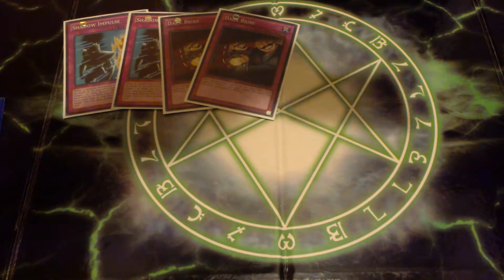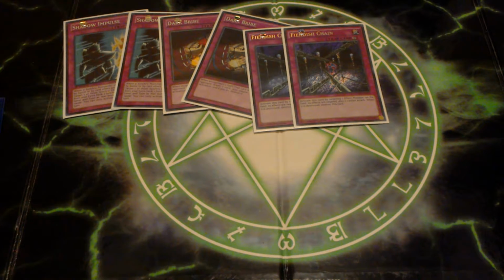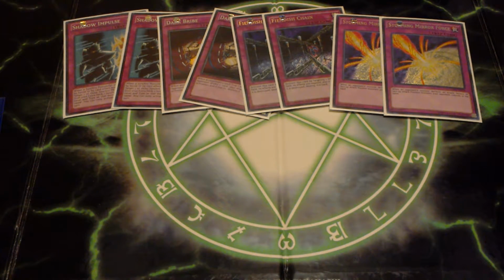Next, to hold the problematic cards at bay, 2 Fiendish Chains, and to send the cards back to where they came from when they attack, Storming Mirror Force. Like for instance, the Zodiac Engine, they get all their monsters out, they attack, you activate this, the Xyz monsters go back to the extra deck, the Xyz materials go back to the graveyard, and they have to do their Xyz combo pieces all over again.